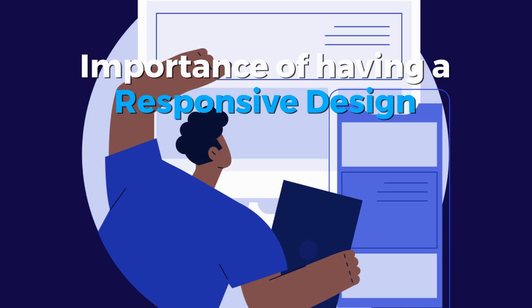The importance of having responsive design. It's probably obvious, but it's worth stating. Obviously, you want your website to look the best for every consumer. And every consumer is going to look at it through a different lens, i.e. a different device. Therefore, you need to make sure that your responsive website works on their device. Having it shrink right down to work on a mobile phone and all the way up to a large 4K monitor means that your consumer is going to get the best result at the end of the day. For your SaaS product or your application, this is going to mean that you're potentially going to get the best return on investment because you're going to have the best and happy customers. Having the best customers will also help you reduce churn, and this is why responsive design is really important.